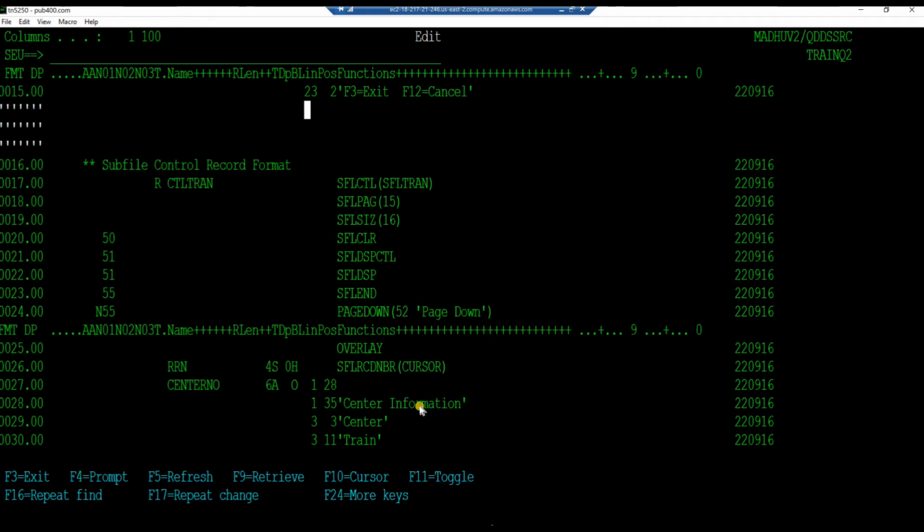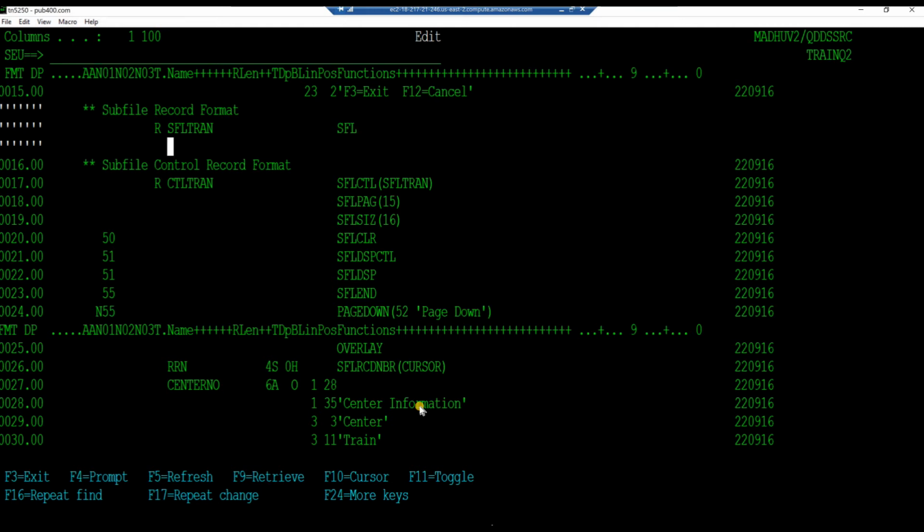First input line, under column spec A, key in 2 stars and enter the comment subfile record format. Under column spec T, key in the entry type R for record format, and under column name, key in the subfile record format name SFLTRAN. Give it the keyword SFL for subfile.